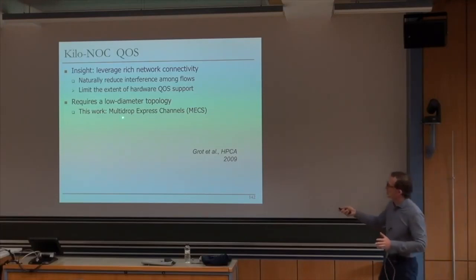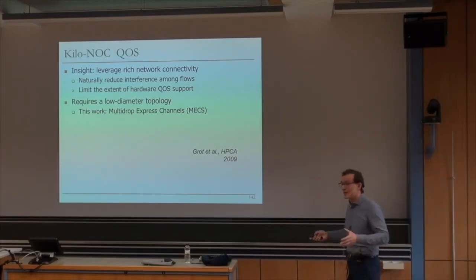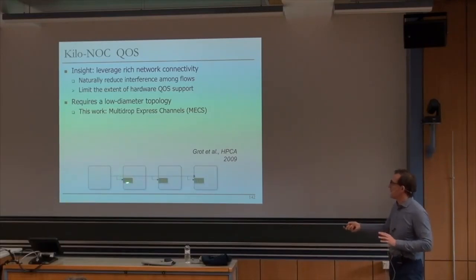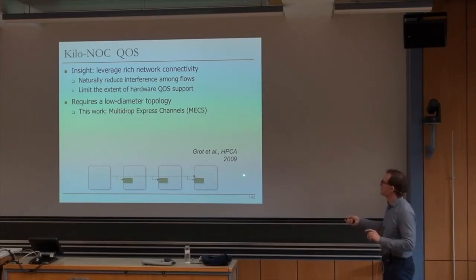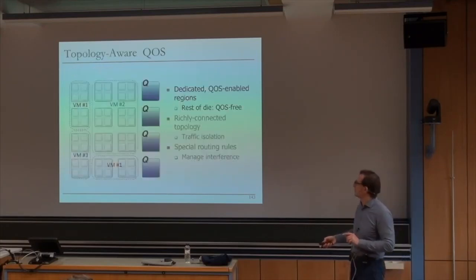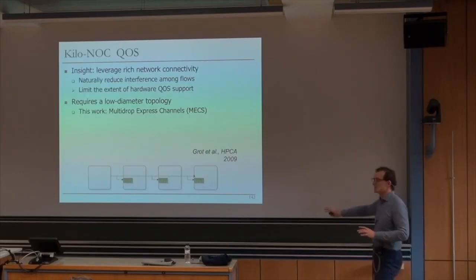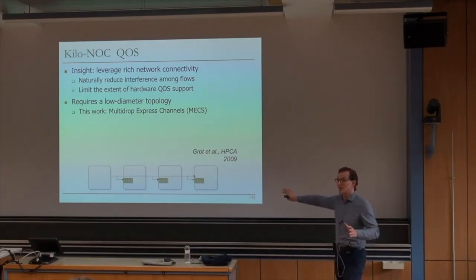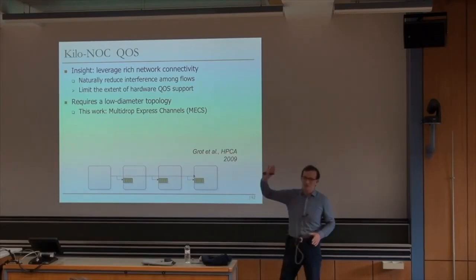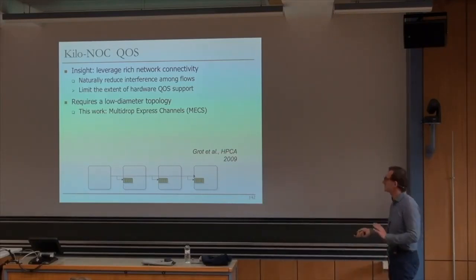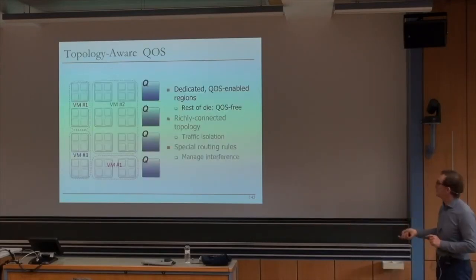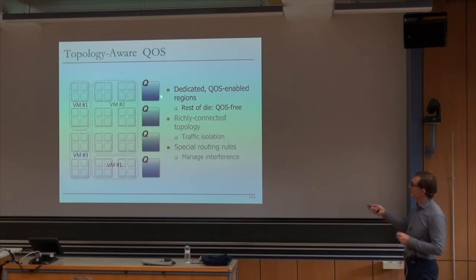And we had some other work in the past called multi-drop express channels. It's a low diameter topology. It's actually a very simple idea. It basically says you have a link over here. You treat it as a multi-drop bus. So this is really a bus that has drops in each of these nodes over here. And we're going to take advantage of that multi-drop bus. And it turns out this is, of course, a trade-off. This doesn't buy you the highest performance. This doesn't always buy you the highest efficiency, but it gives you very high scalability and very high efficiency in general, without getting you to the highest performance in all traffic patterns. So it's not good for all traffic patterns, but it's actually a good topology if you want to achieve low diameter.